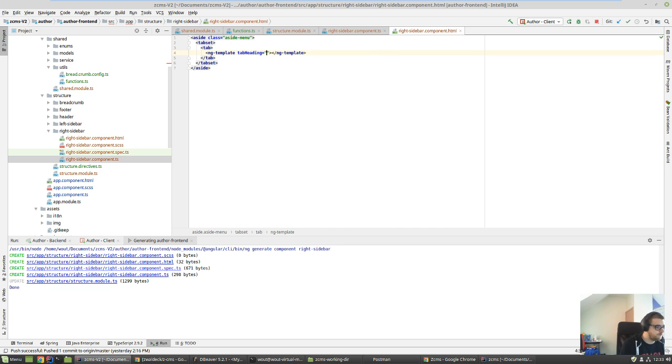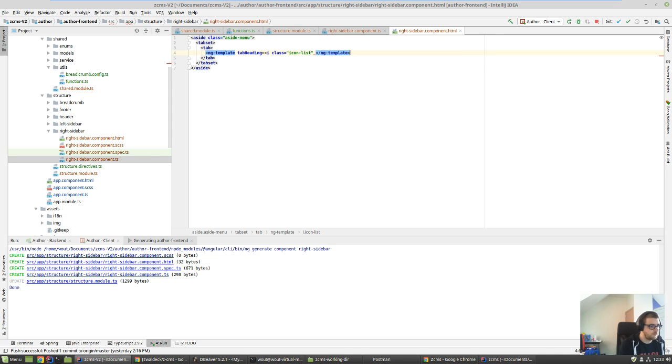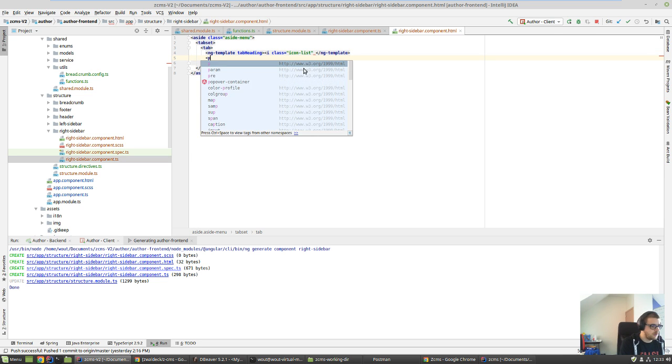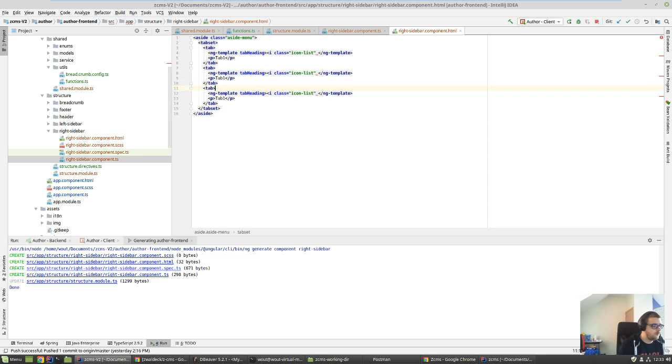tab heading directive, say i class icon dash list, and we say it's for now a tab 1. This is just set up to have it nice. We have 2 more tabs, and I made a mistake.